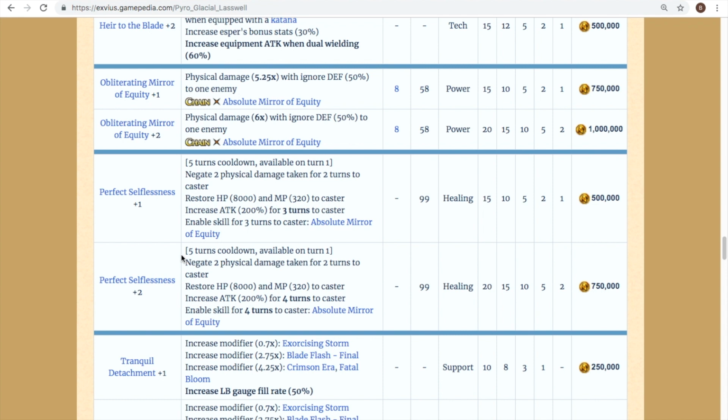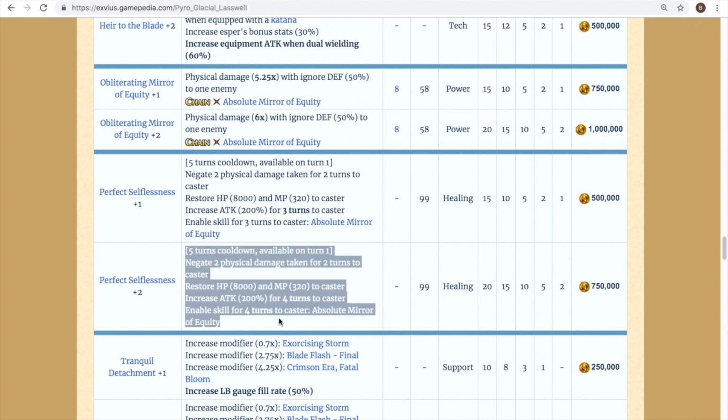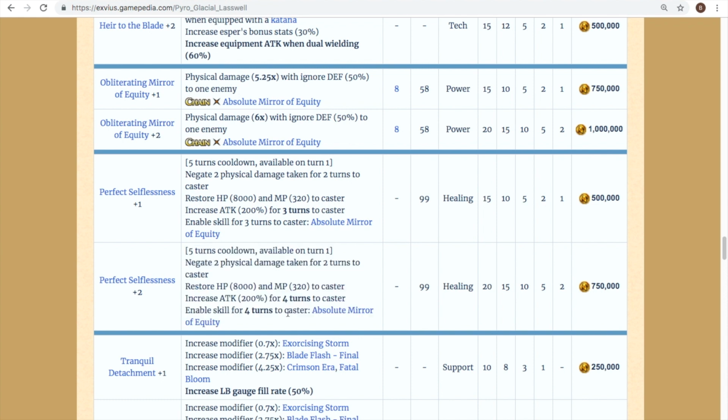This is the first ability you want to use in the battle when you use Pyro Glacial Lasswell, okay? Because it unlocks your most powerful ability, Absolute Mirror of Equity, and it also gives you a huge attack buff, okay? 200%. It is way above average, okay? So you really want to have this.